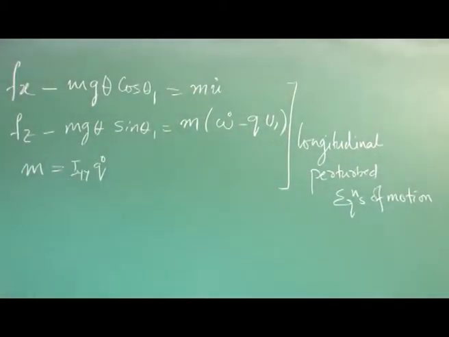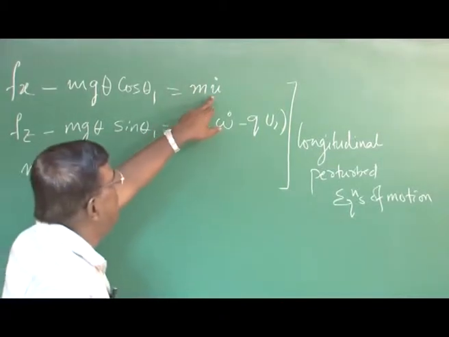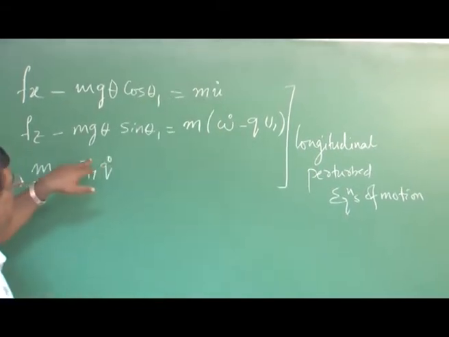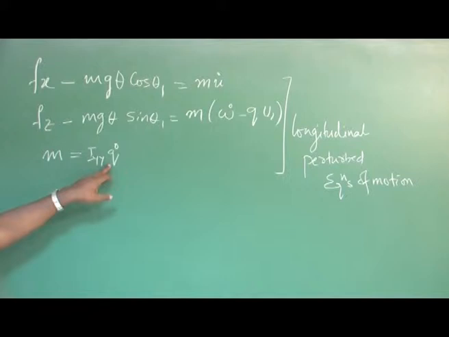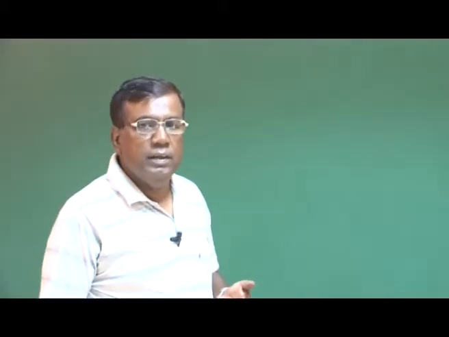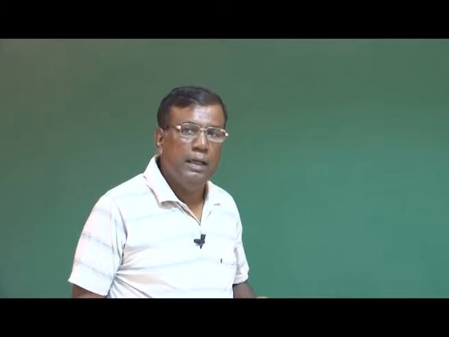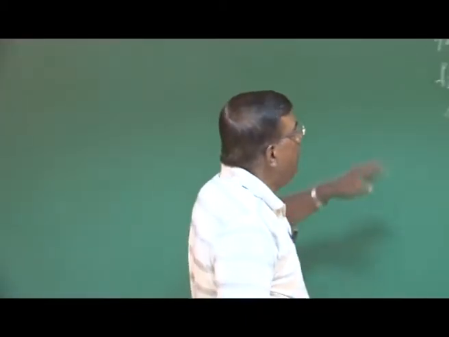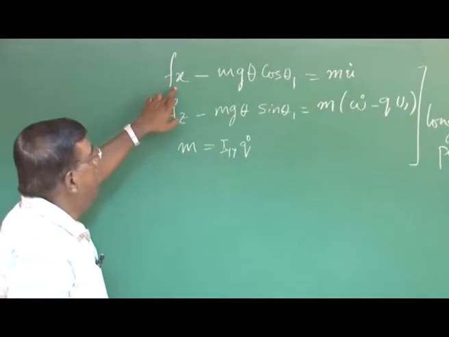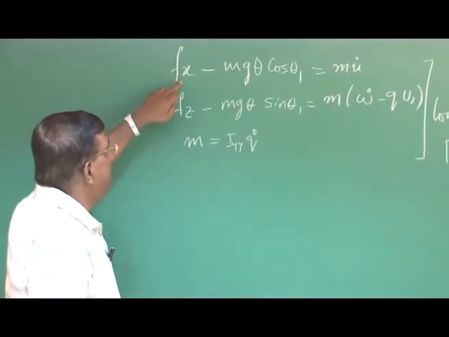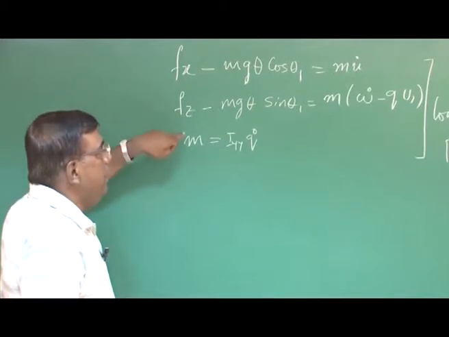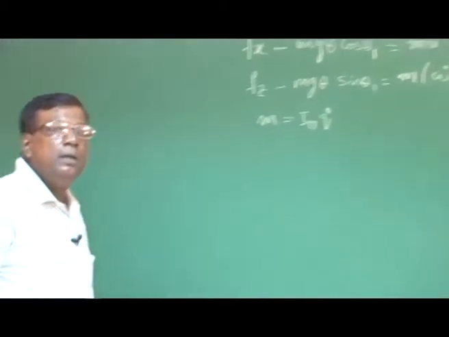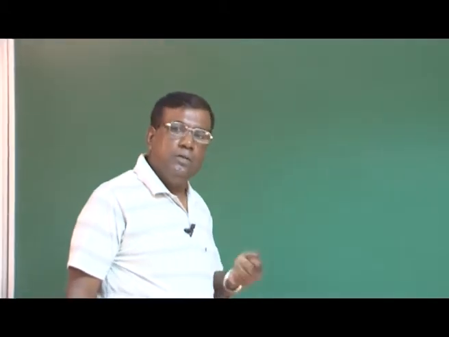Why are we doing all this? Why are we taking so much pain? Because we know that this u, which is u dot here, q, then w, which is w dot here, q dot here, these are all perturbed quantities. So we will be tracking those perturbed quantities to comment on whether the aircraft is dynamically stable or not. That is our purpose. To solve these equations, I need to know the dependence of perturbed aerodynamic forces fx, fz and moment on motion variables, their rates or control variables.